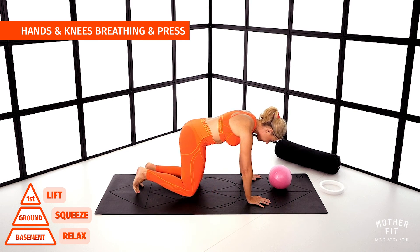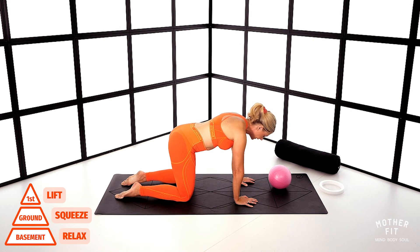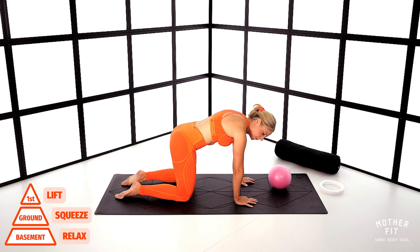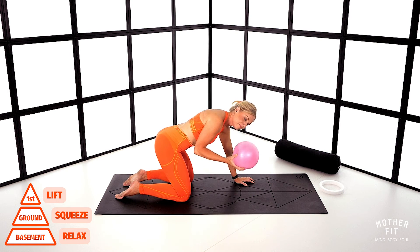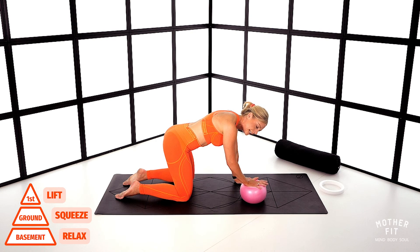Find that tabletop position, relax your toes, and just come from a flat position to a round position, then find the center so you're in neutral pelvis. Inhale through the nose, feel the body. Exhale, draw up and lift. Now we're going to do this with a ball squeeze. Take the pillow or the ball and place it on the right hand. As you exhale and lift, I want you to just push into that ball.